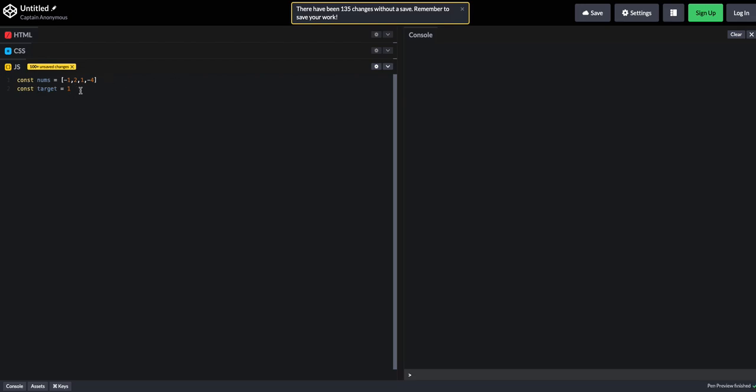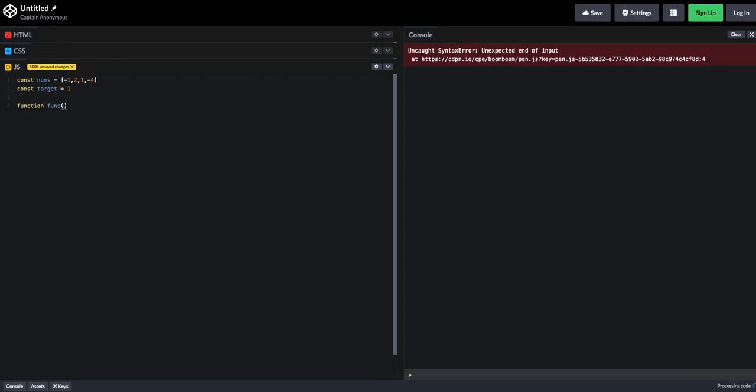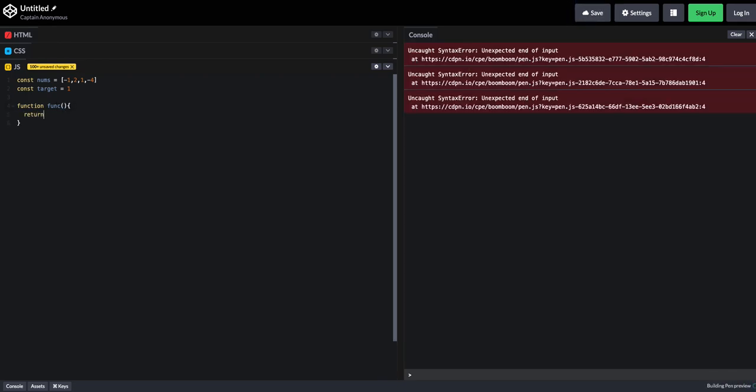Okay, and then we're going to create a function. We'll just call it func. For now, we're just going to return nums, and then we console.log the function so we can see it in the console.